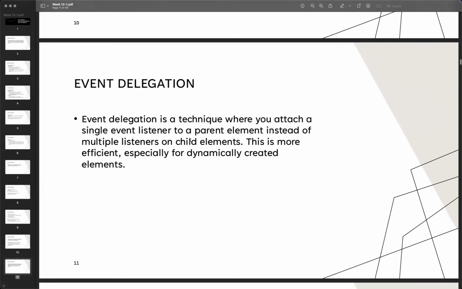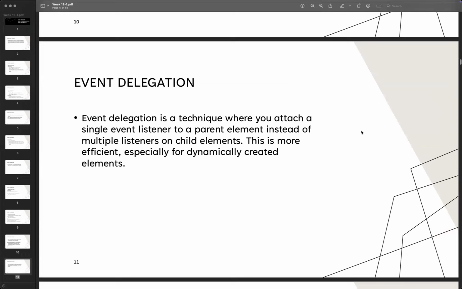Then moving on, we have event delegation. This is a technique where you attach a single event listener to a parent element instead of multiple listeners on child elements. This is more efficient, especially when you are creating dynamic elements, because we are using React to generate them.